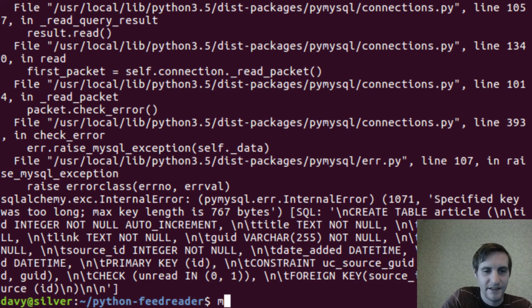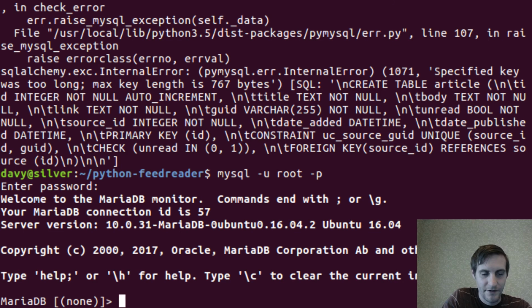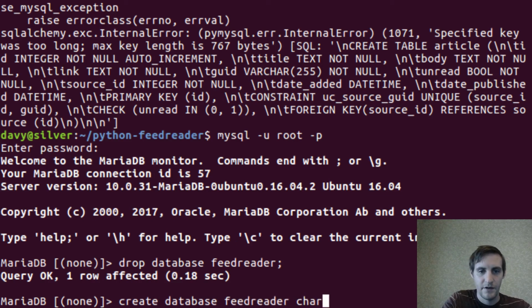I think the easiest thing to do here is just going to be go into MySQL. I'm going to drop that whole feed reader database because it did create the source table, but we didn't have the collation set to what I actually want it to be. So to do that, let's recreate that database. Create database feed reader character set UTF-8.